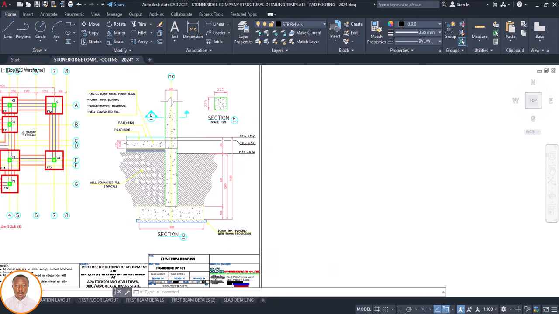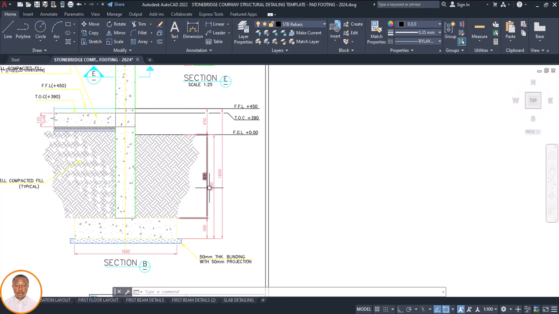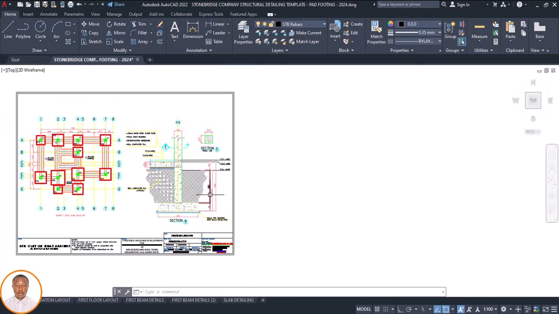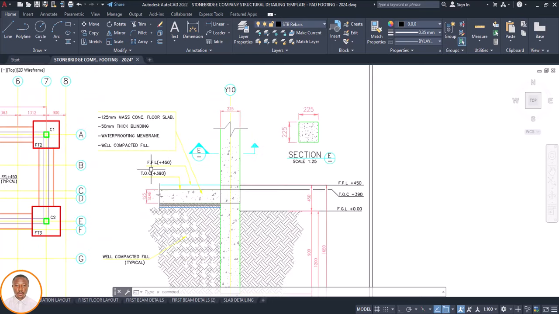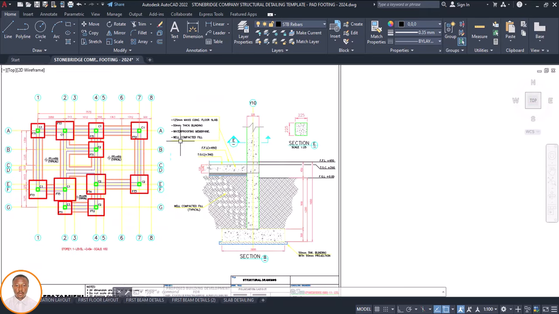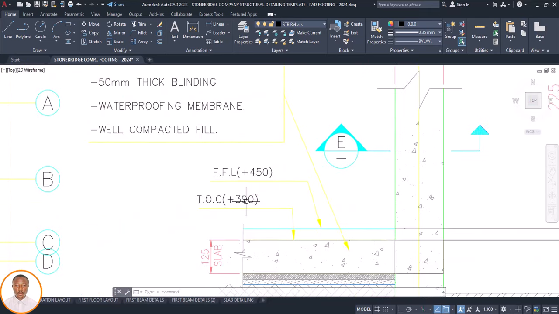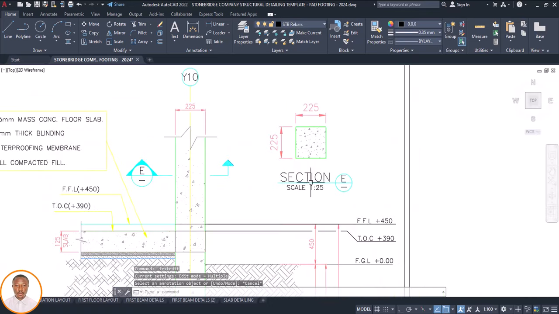Then now cross check. Is there any adjustment from you? But for me, there's no adjustment because we look at that structure. The same thing I used. Is that okay? Now I'll look at it. Any adjustment? No adjustment. If you want to make any adjustment, you can see it's very easy to adjust. Double click. Is that okay? You can see you can make your adjustment. Then escape. Then come to this place, section and the rest.